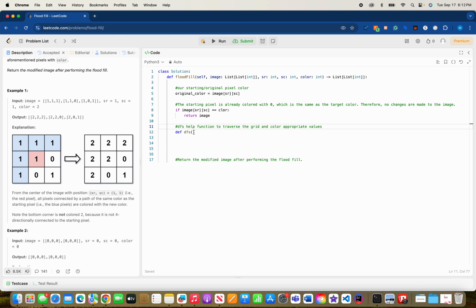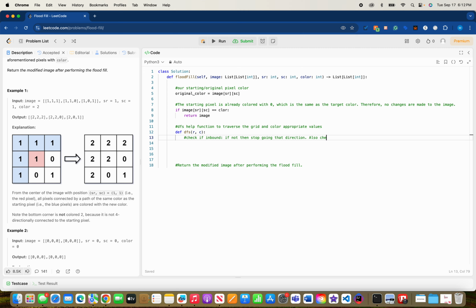Let's call the parameters R and C, and let's make our check if in bounds. If not, then stop going in that direction.